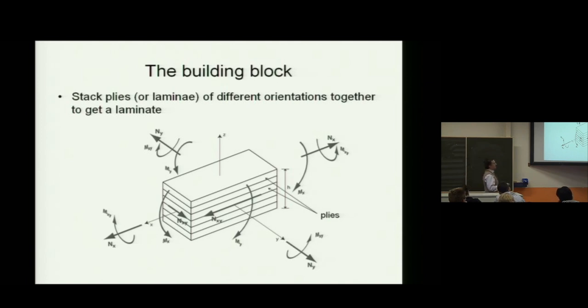Now the laminate has three axes, of course, X, Y, Z. And it has forces and moments that we will be talking about some more in a little bit. But those forces and moments will cause deformations. The question for us is, if I know how a single ply behaves, how can I now determine how the stacked up set of plies, or laminate, behaves?